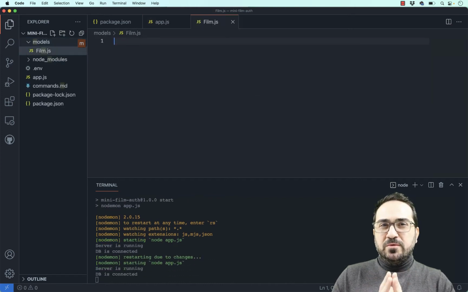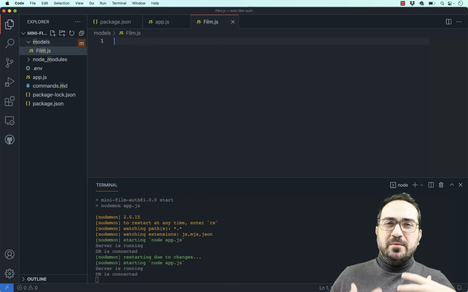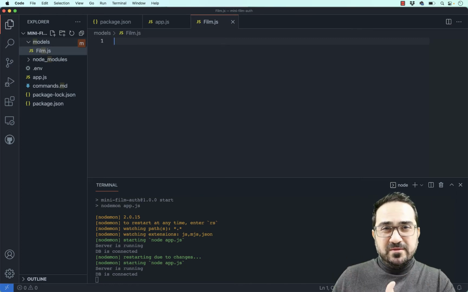The first thing for me will be to extract the films from the database and show them in my API, and then I will start thinking about how I can apply some logic. For example, I have a user that wants to register, log in, and see the data. And then I will see how I can restrict access to the data. But first, let's make it work, and then we can think about how to add things on top of it. Right, so I will just add my model here.